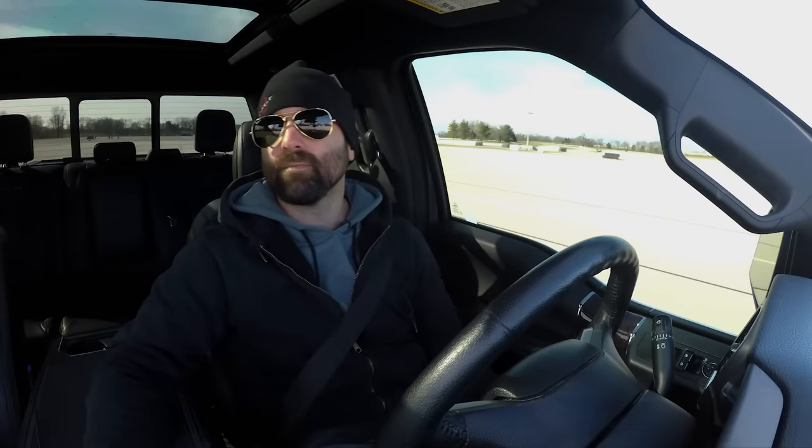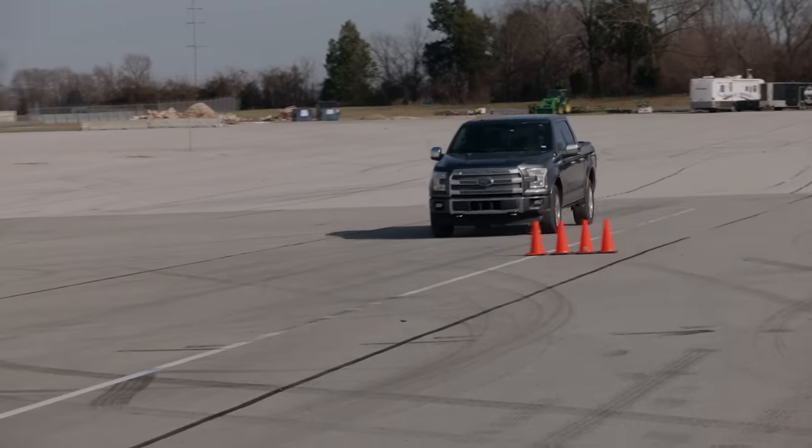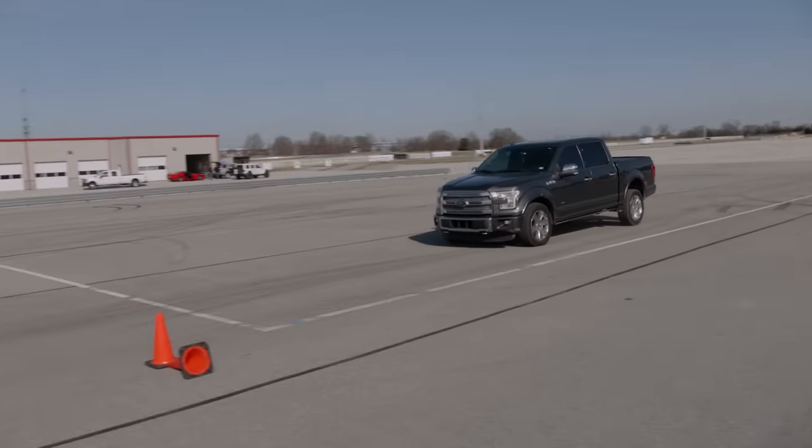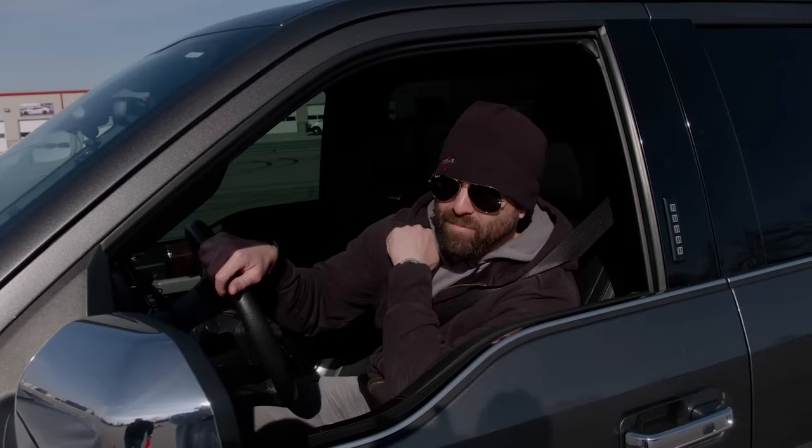Well, I don't really know how the truck did at first because I've got nothing to compare it to, so we'll find out here in a second. But what I do know is when you throw the anchor out, it actually stops in a hurry. It kind of throws you ahead. So I'm impressed with my truck. I don't know about this one. Oh, no way! No. That was not 60. Dude, the last time I looked down, it was at 59 miles an hour. 59. That's actually really good.